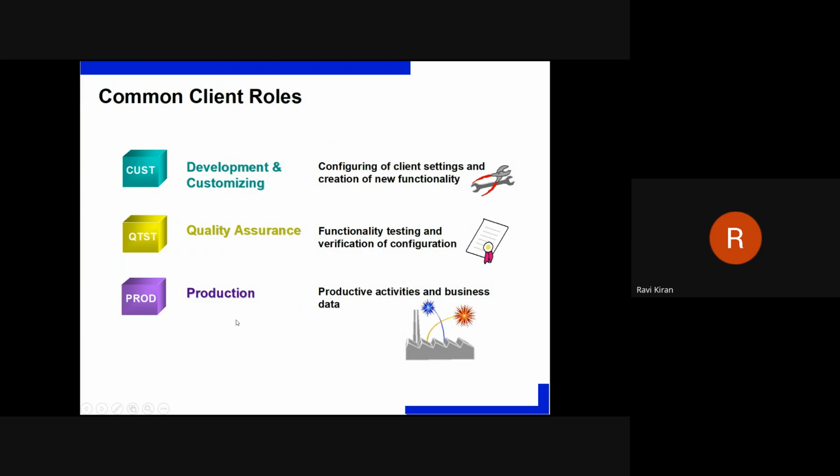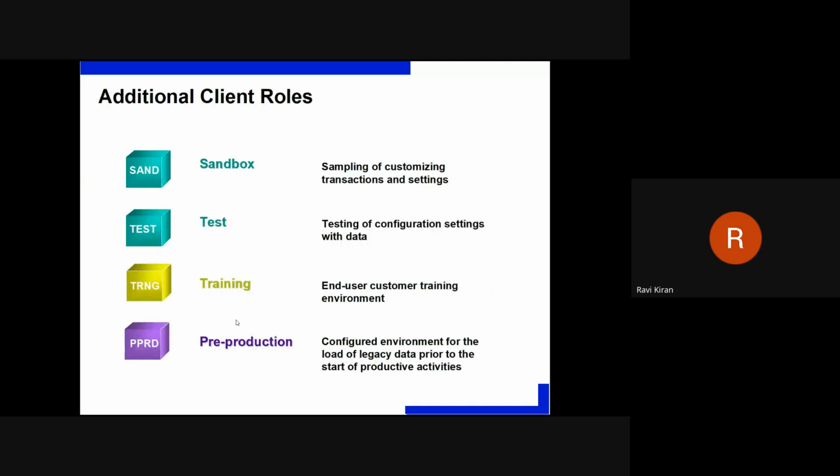There are three roles which you have to know to get into the software industry, not just SAP, any software industry: development, quality, production. I will teach you how to go live in production, how to test, and also how to develop. As an SAP consultant, you should know what a sandbox is, like a sandbag, the boxing sandbag where you practice. That means practice system, test system, training system, pre-production. All these roles are very important.